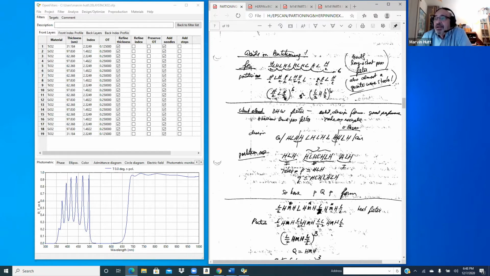For example, here is a 1-2 stack broken into H, L, H on 2, or L, H. It could be H or L in the periodic, and it's almost a quarter wave stack. It's so easy to evaluate this as a quarter wave stack that it's easier than removing the eighth waves on either side.